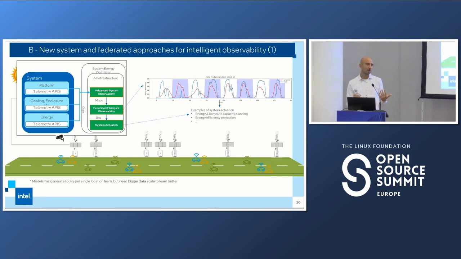So to do that, obviously you need to have some level of observability that helps you decide whether I have a workload and I need to apply proportionality local to the system, or I need to move this workload into another place because the likelihood of having more energy efficiency in the other place is much better. But I also need some intelligence that tells me whether I need to switch from one place to the other, from one state to the other.